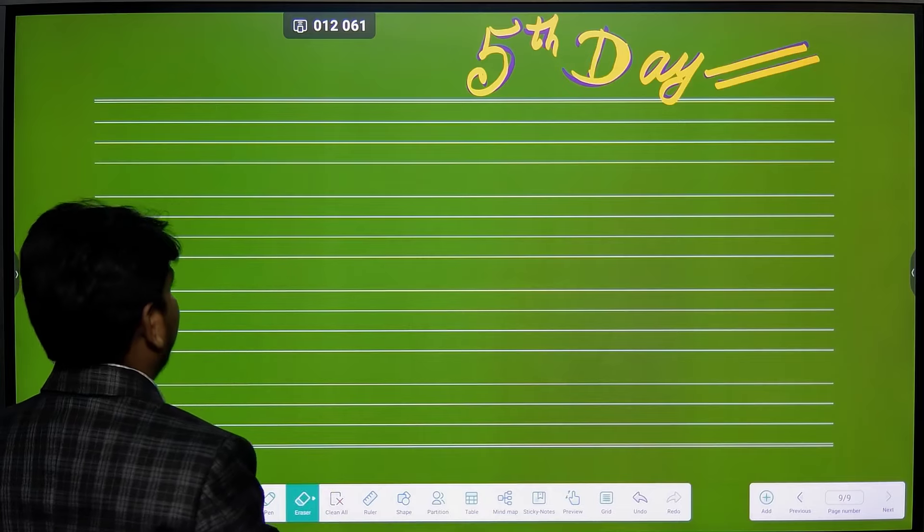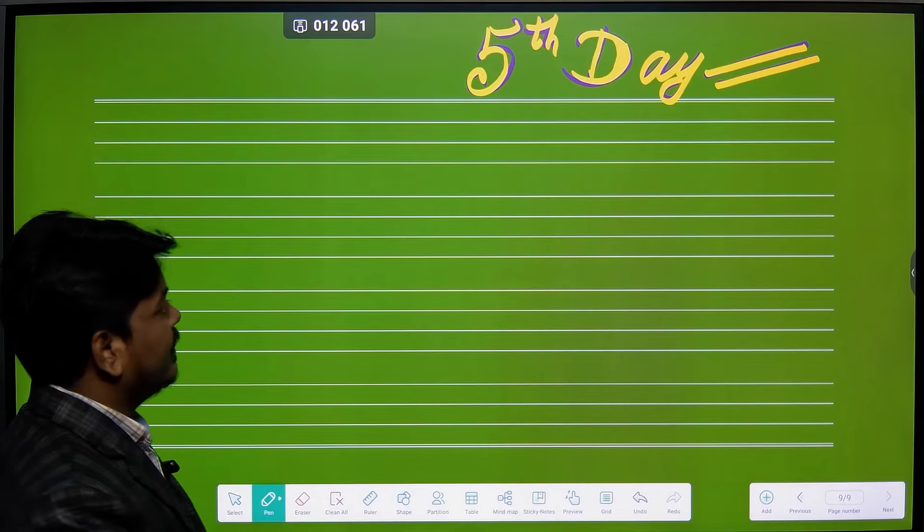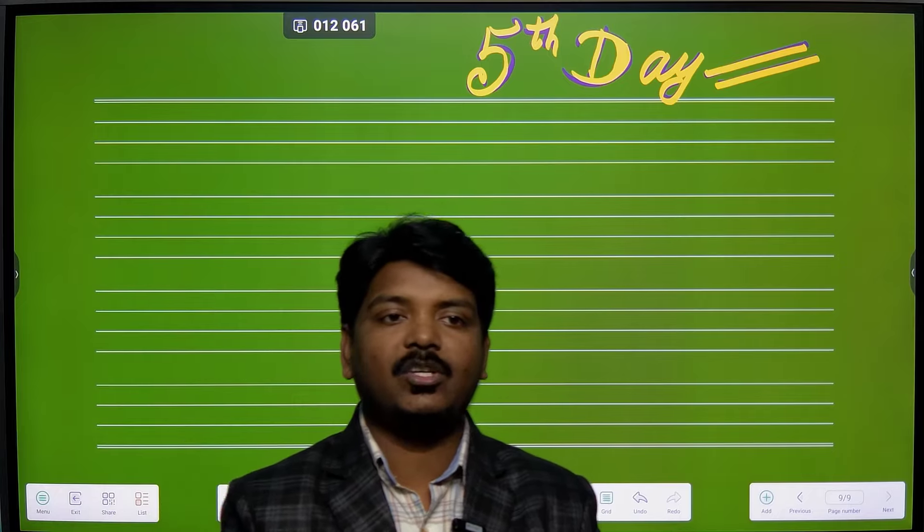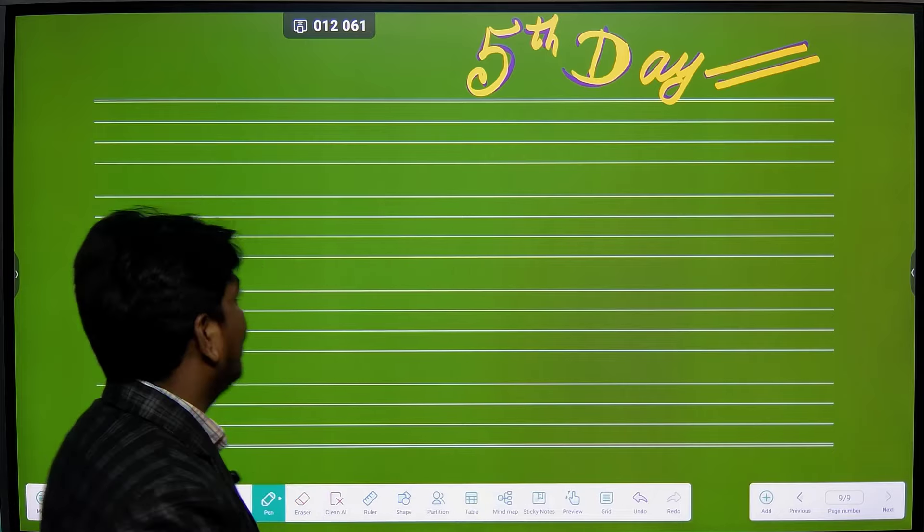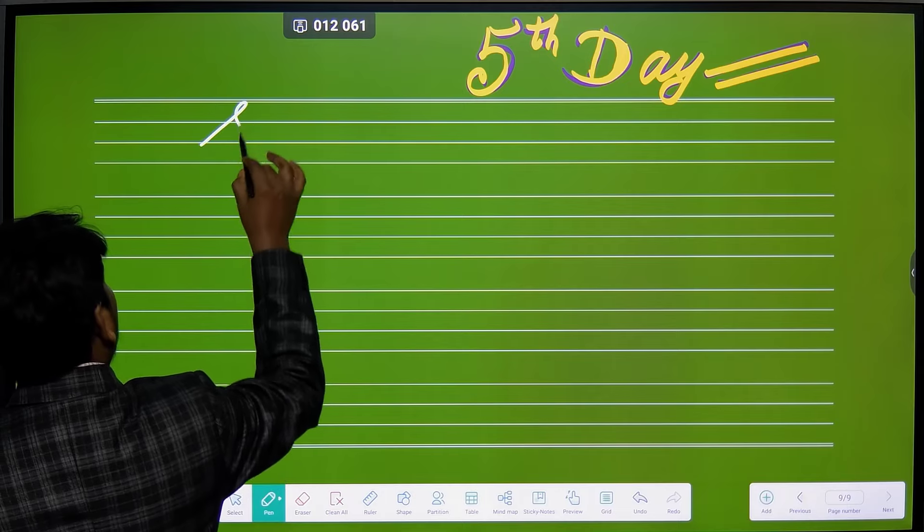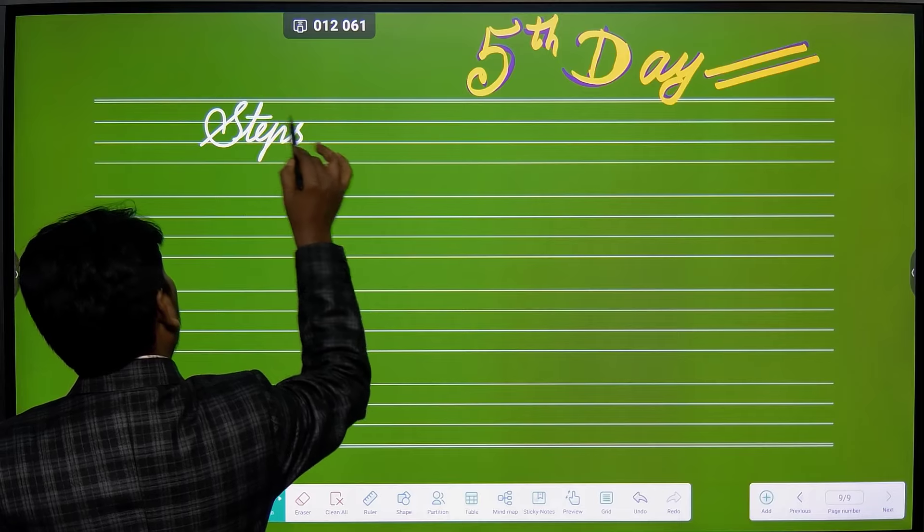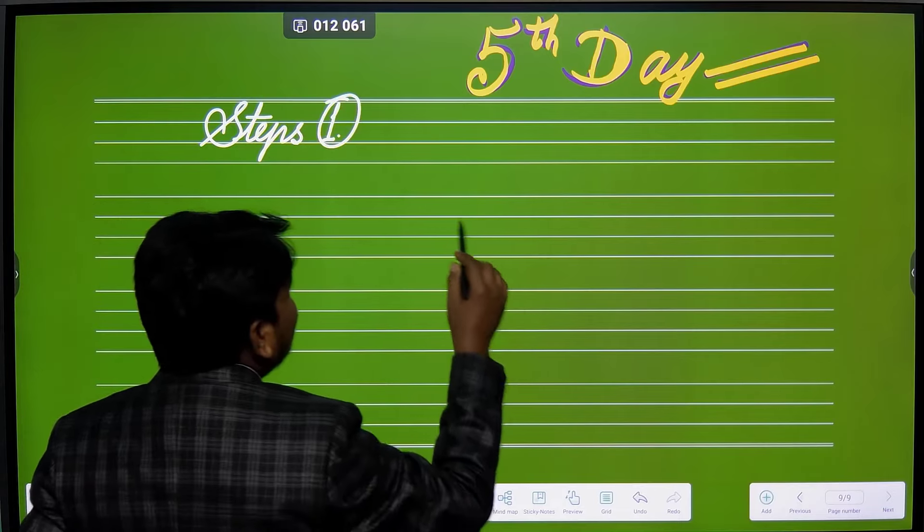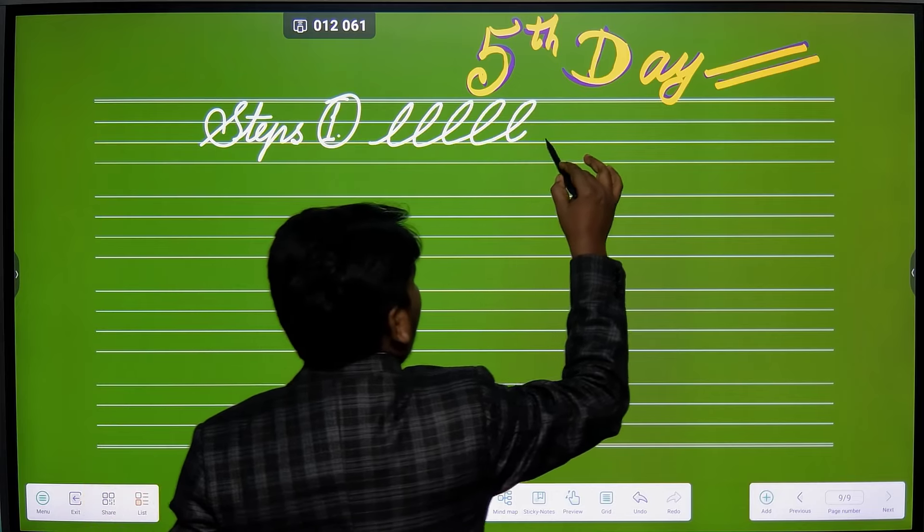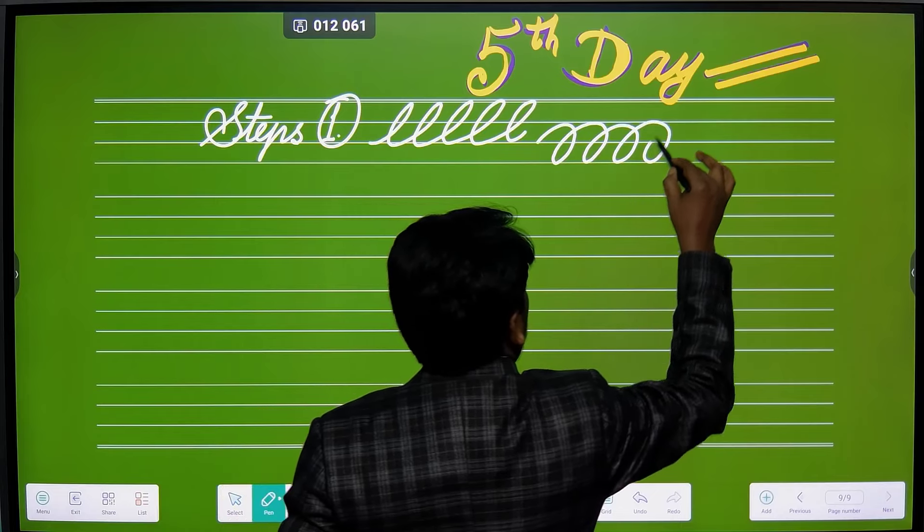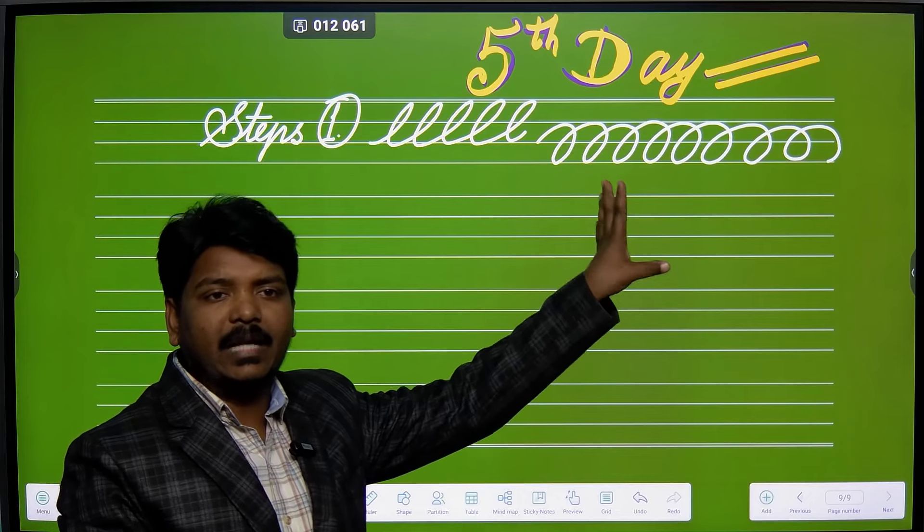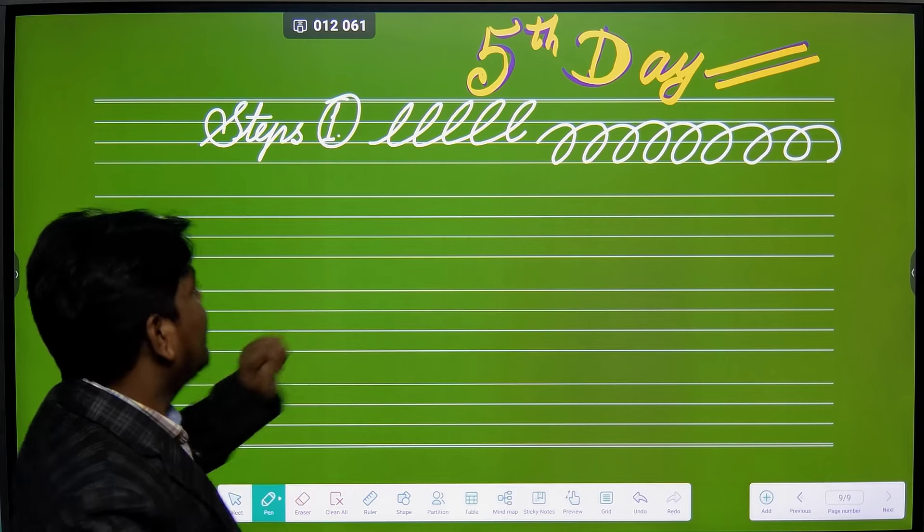Before moving further, before starting writing of cursive, let us practice the basic steps that you need to follow. So are you doing your homework five times? Writing a page - that will improve your handwriting and you will find the changes, you will see the changes in yourself. Okay, so before writing cursive, let us follow these steps. Step number one is start writing like this - go till three lines touching, next little curve. So upper stroke and down stroke - go for writing it at least one page.